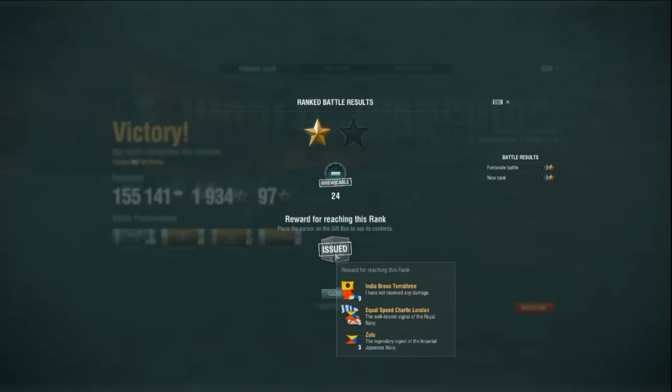That's nice. So I got, oh, sweet. I've not received any damage. Equal speed Charlie London, that is Confederate. I've not received any damage. India Bravo, Terra 3, it's but a flesh wound, yeah. And then 3 Zulus. Pretty good. Now I'm rank 24, and I have to get 2 more victories to move up to the next rank.